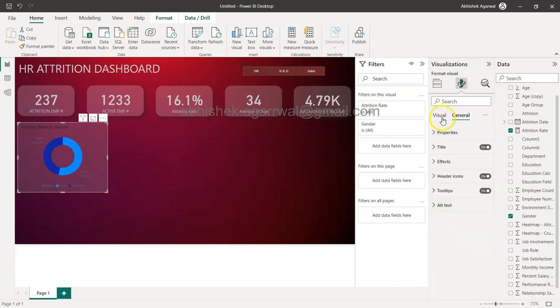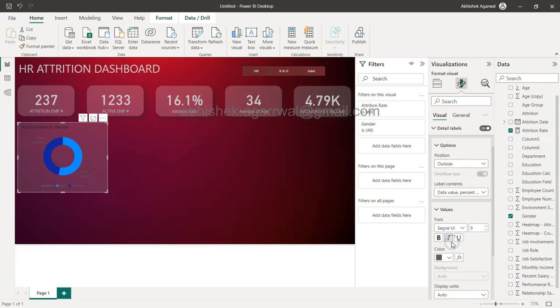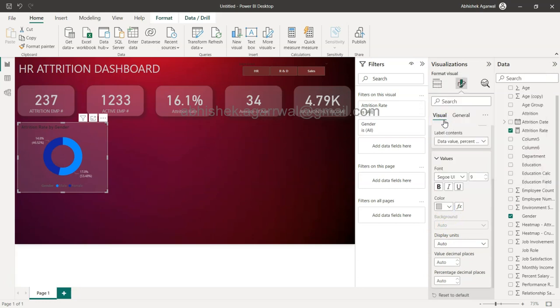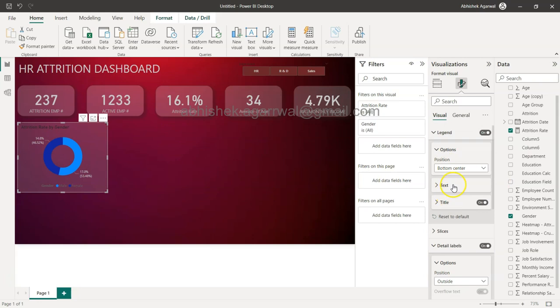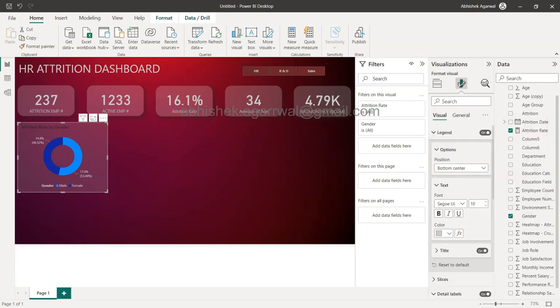Now let's come back to the visual. Onto that, what we have is basically details, labels and values. Values are in black, and we will change it to a slightly gray color, which is properly visible over here. Similarly, we will go into the legend, we have the text, and this will also be this much dark so that it is properly visible to us. Now the only thing remaining is the title.